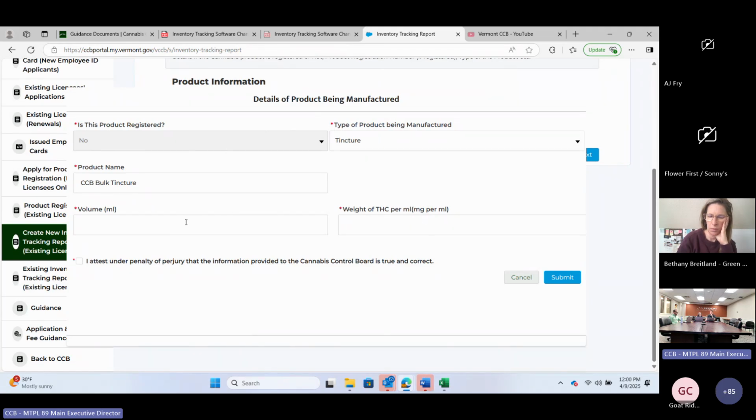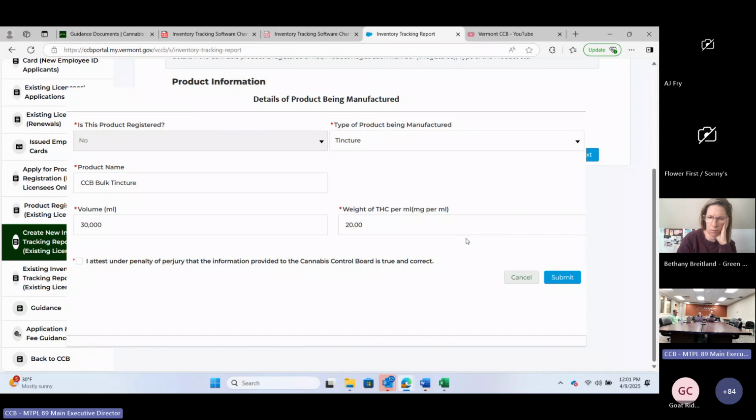So for this example, we're doing 30,000 milliliters. Sure, I got an extra zero there. And our weight of THC per milliliter is going to be 20. So that would be 20 milligrams per milliliter.